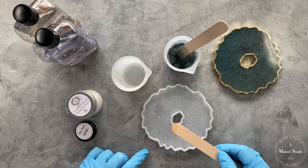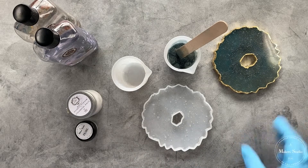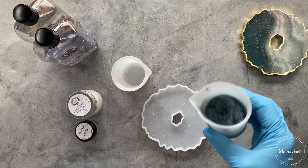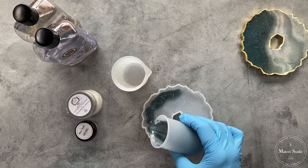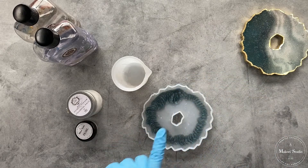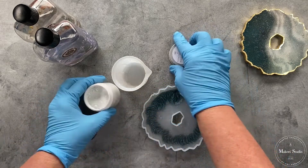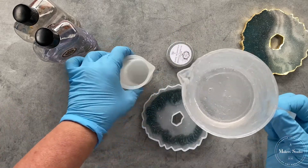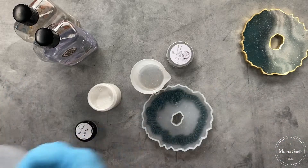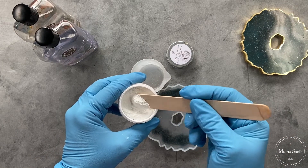The resin is really good at self-leveling, so after a couple of minutes it will start leveling on its own, allowing you to go in and pour your color. I used a combination of a dark blue and a dark gray mica — mix a little bit in a container first, then add your already mixed one-to-one resin and stir really well, then add more resin. When mixing your color, whether it's a mica or a pigment, pour just a little bit of the mixed resin into the bottom of your measuring cup. You never want to use more than six percent of a color, pigment, or mica.